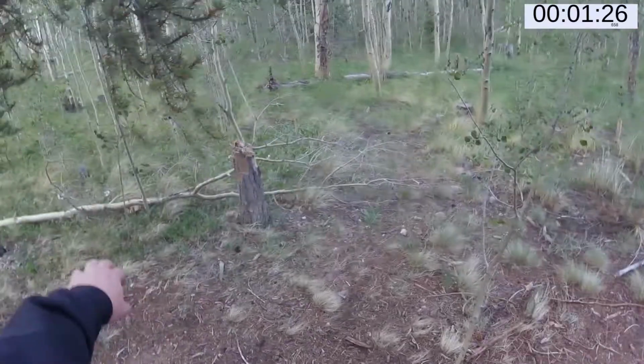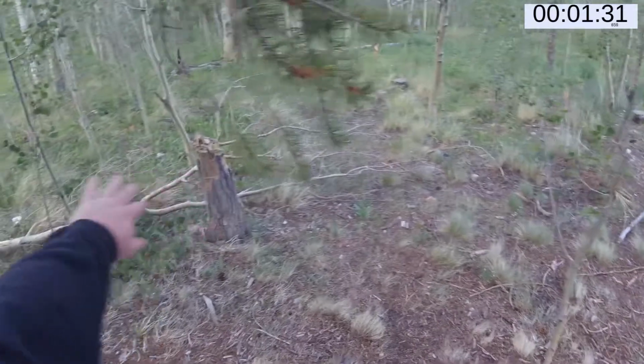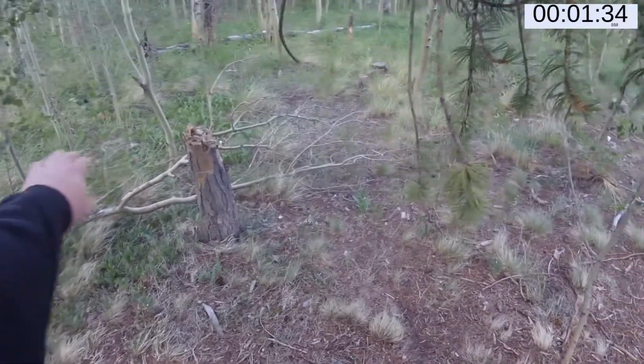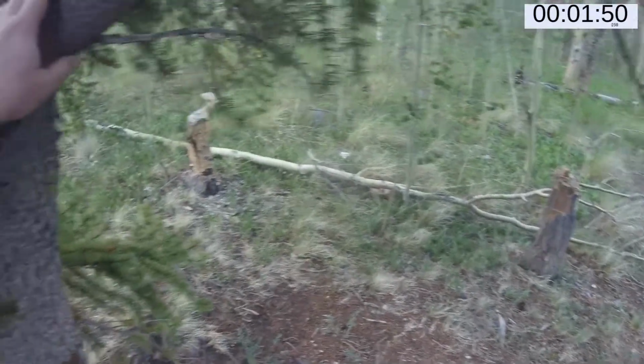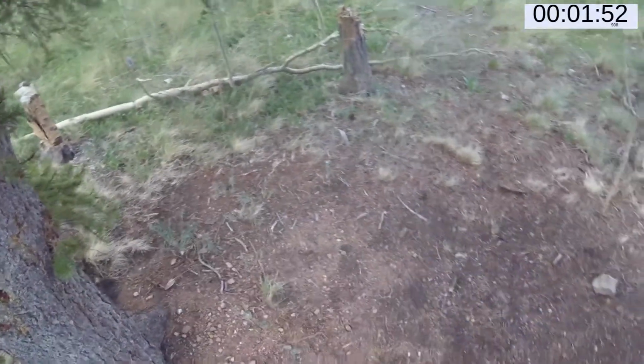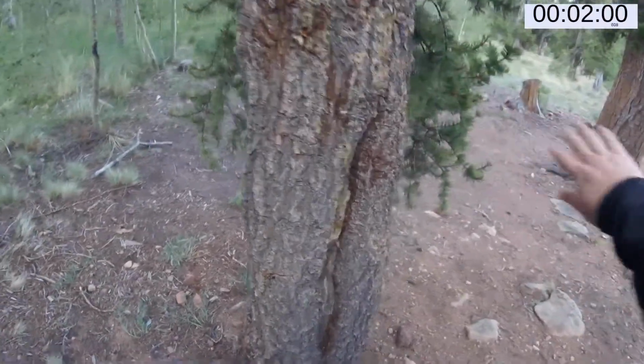Okay, so this is one tree, and then I'm willing to bet the next tree is like, it's gotta be, come on. Okay, it's on my head, so it's over here somewhere. Fuck that tree. Okay, no. Ah, okay. Alright, so, tree's over here. Got it. So now I must be between them.